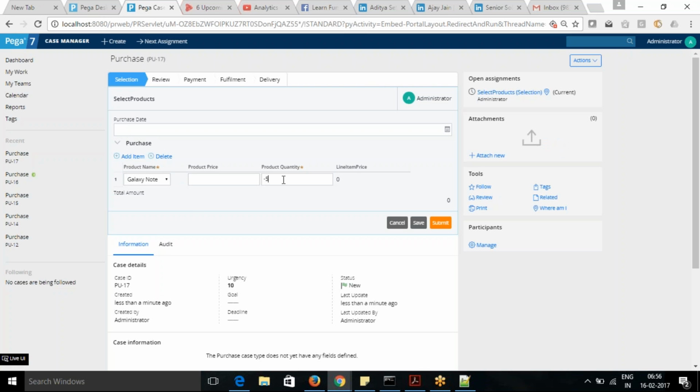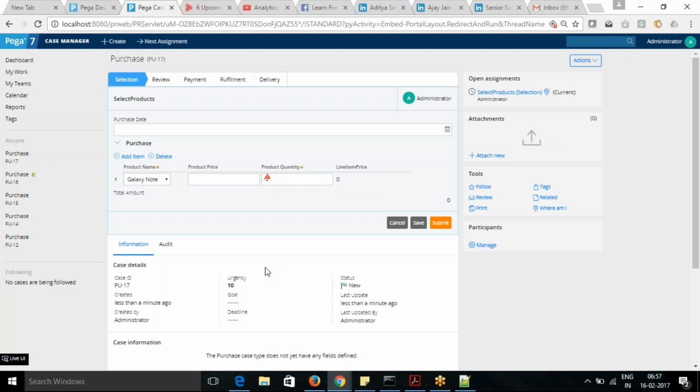So if I put -5 and click on this, I'll get the error message here itself. See, the same error message, but now it's getting invoked from the activity. So you can invoke the obj methods from this as well.